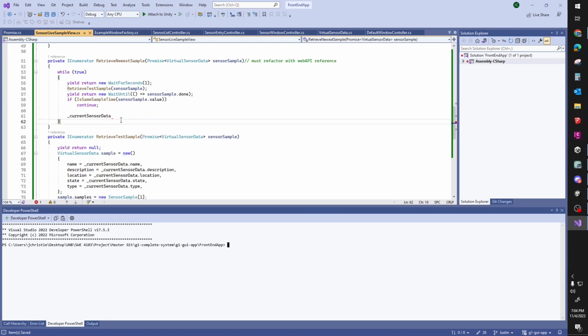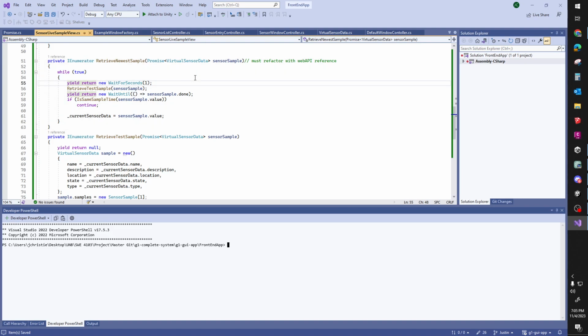I don't need to copy that. It's here. So current sensor data. This is assuming that it's not the same one that was there before. We're going to go to current sensor data equals sensor sample dot value. And then it'll start all over again. So it's got its newest one, and then it's going to go back, wait a second, try again, and just keep asking, keep asking, keep asking. So what we've done here is created a loop that's going to go out and wait a second and check, go grab a new sample. If it's not the same sample it had before, then it's going to assign it. That's all this thing does.